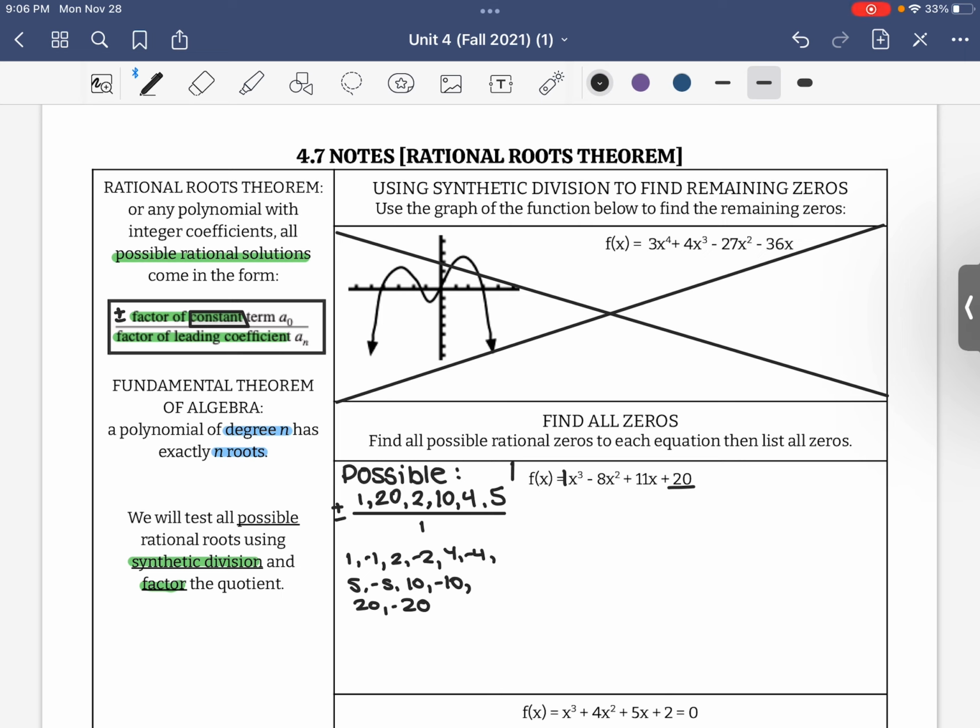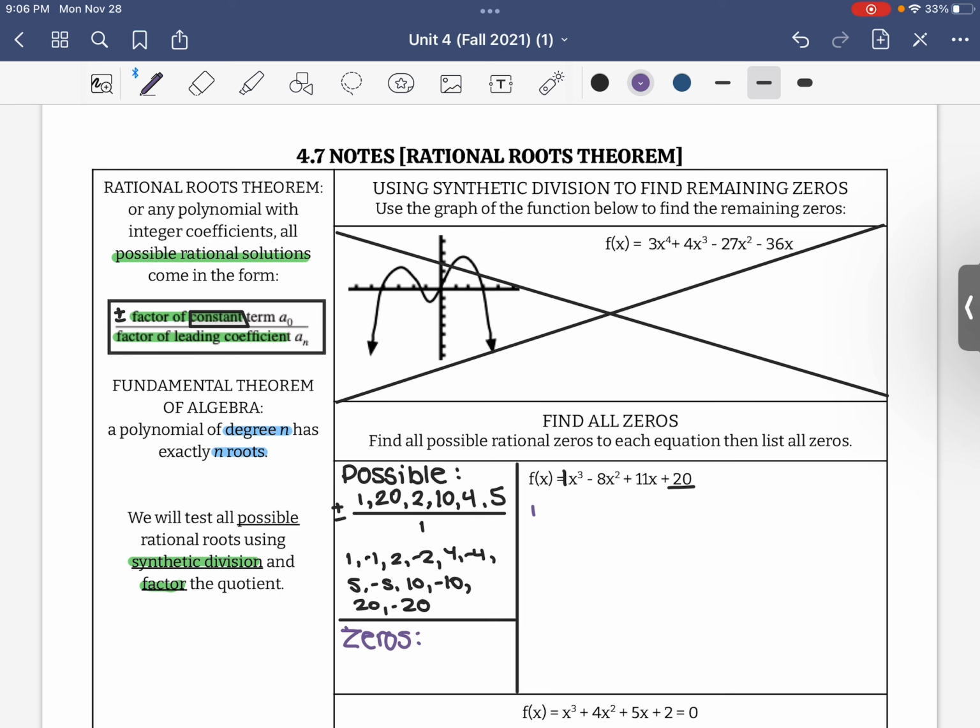Okay, so now that we know those are my possible zeros, what I'm going to do down here is go ahead and draw a box. I recommend you do kind of the same thing, and I'm going to write zeros down here. And we're only going to put ones in this box that are actual zeros. And I'm just going to test them in the same order I listed them up top so that it just follows an order for you.